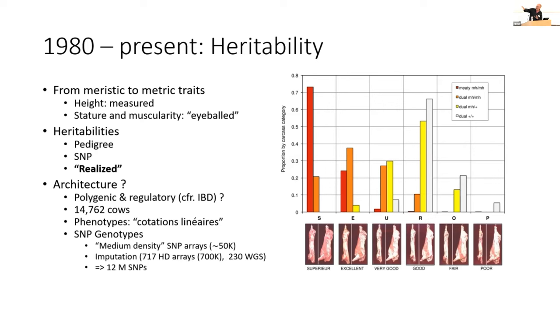Sorry for the quality of this slide. What I'm showing here, in white, yellow, and orange, is the phenotypic distribution in this control population sorted by the genotype at the myostatin locus. This control population still segregates, so you still have the three genotypic classes, and the red ones is what we have now in the Belgian Blue. And so it gives you an idea how much has been gained since 1980.